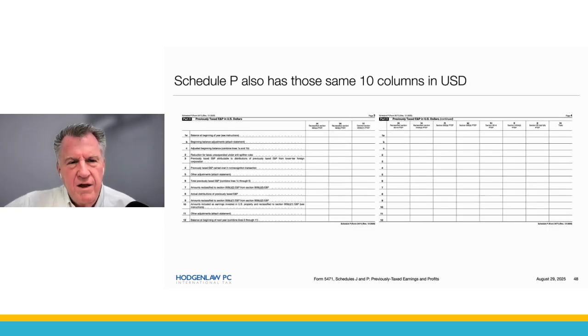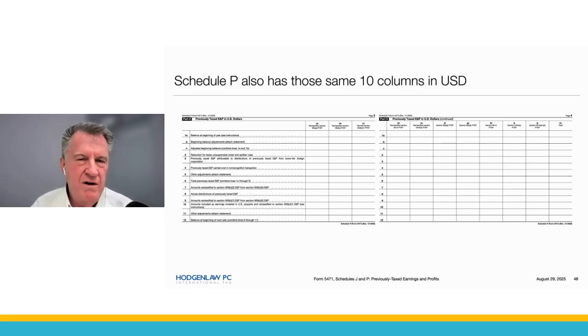The difference for Schedule P is that Schedule P, in addition to having everything in functional currency, has the same values but in US dollars. So think of it this way. When PTEP is included in the gross income of the shareholder in a particular year, there's a currency exchange, a conversion from functional currency into dollars at that year. So think of it like you've got basis now at this point. Yeah, PTEP is your basis and is frozen in time at that.